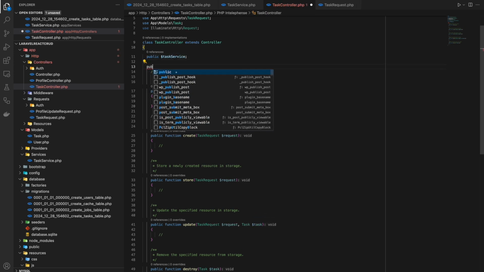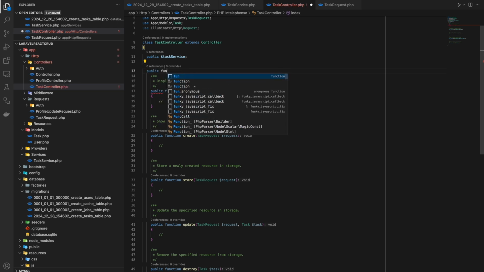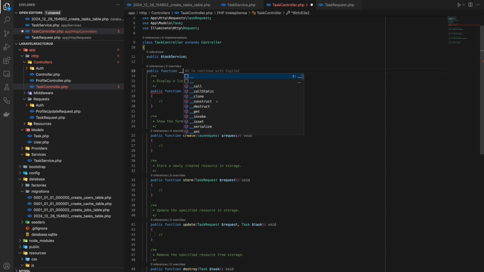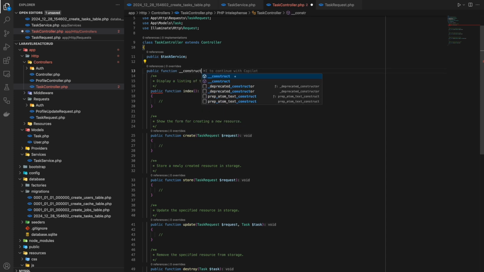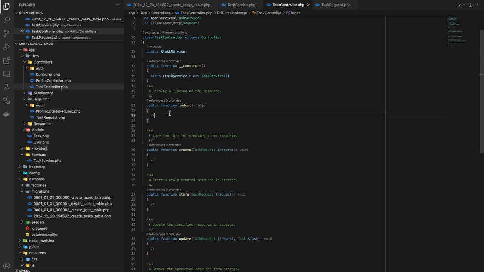So I'm creating a variable named task service, and creating a constructor in which I'll assign a task service instance to the task service variable. So basically I'm creating the object of that class. $this->taskService = new TaskService.